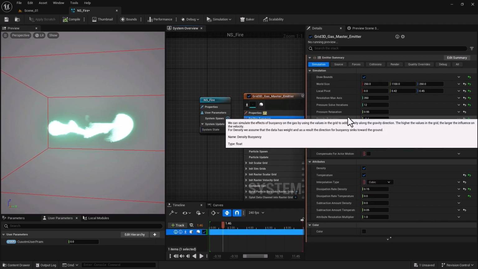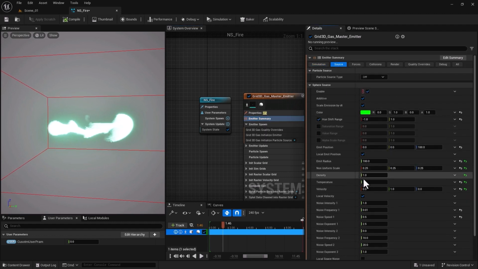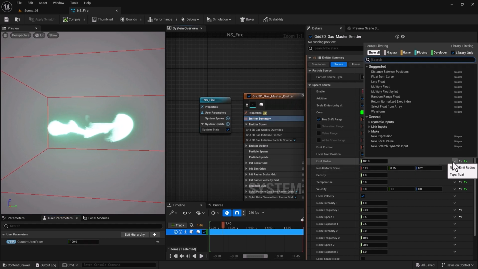Again, the attribute that I'm targeting, if I go to source, is emit radius, and it's right now set to 100. So I'm going to make that 100. So now there's no difference between this parameter and this parameter. They all do the same thing, and all you need to do is set the emitter so that instead of driving the value from this live feedback, drive that from your custom user parameter.